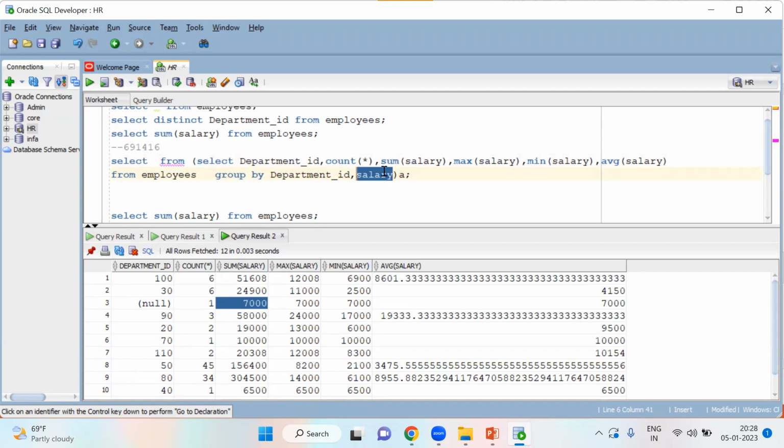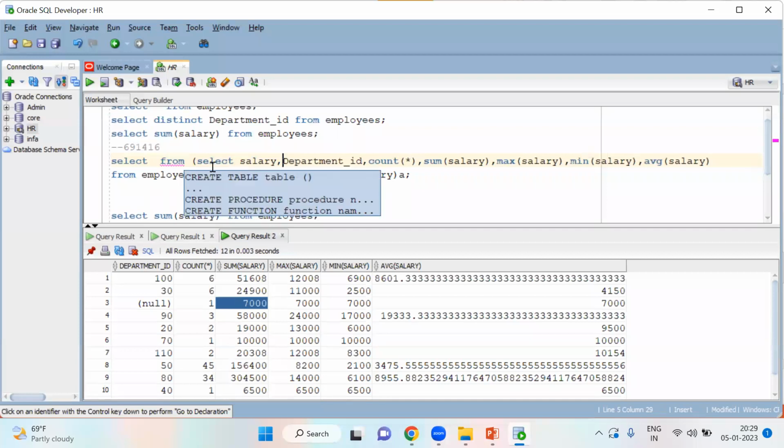So these are the scenario-based questions. You have to think, then only you will be able to get it. Now let me find out. Let me run this query.